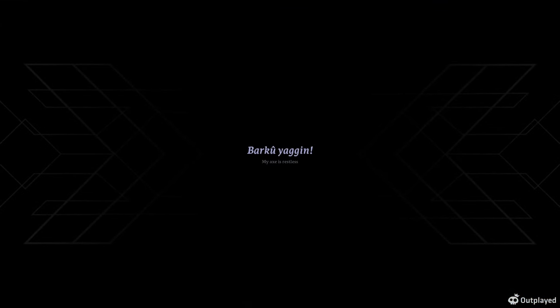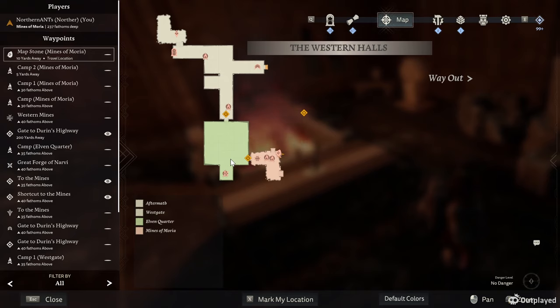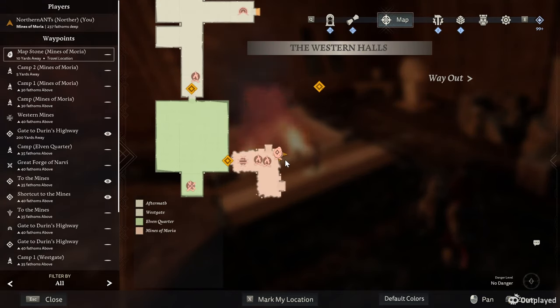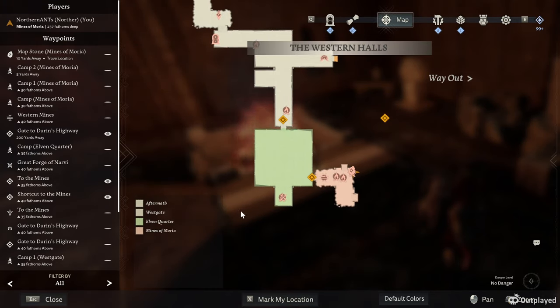Sleep. And hopefully. Oh, the dark. Nuts. Let's take a look at the map. I'm there. I need to get way up to get to this entrance. This too. During the big map. That's it, Elven Quarter. Okay.